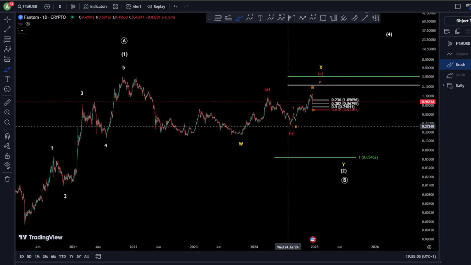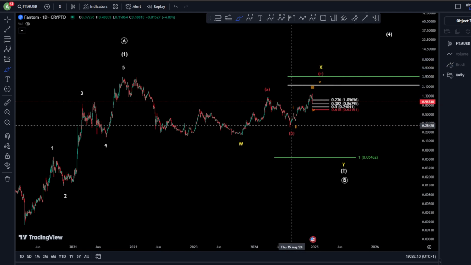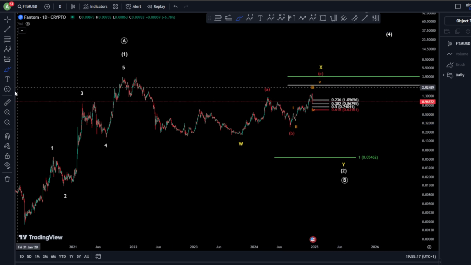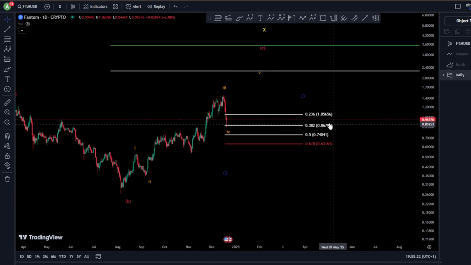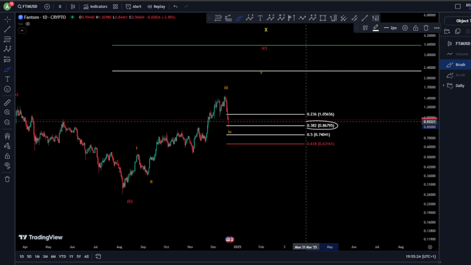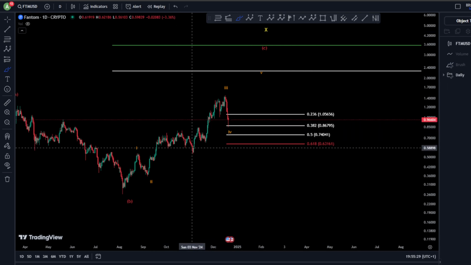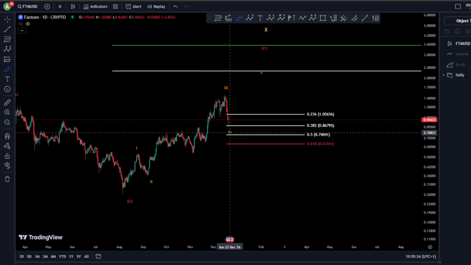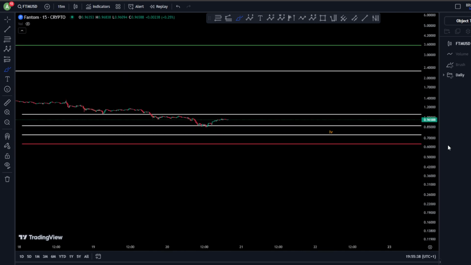Now, as we can see, this 1-2 is still potentially unfolding towards the upside, where we have finished 1, 2, 3, and now we are currently bottoming at a wave 4 and potentially moving higher, of course, for a wave 5. If we take a closer look here, you can see that we have reached the 0.38 fib level for a wave 4, which is perfect without interfering with your wave 1. Actually, we are very close to interfering with the wave 1, but we did not yet. So preferably we still continue towards the upside.